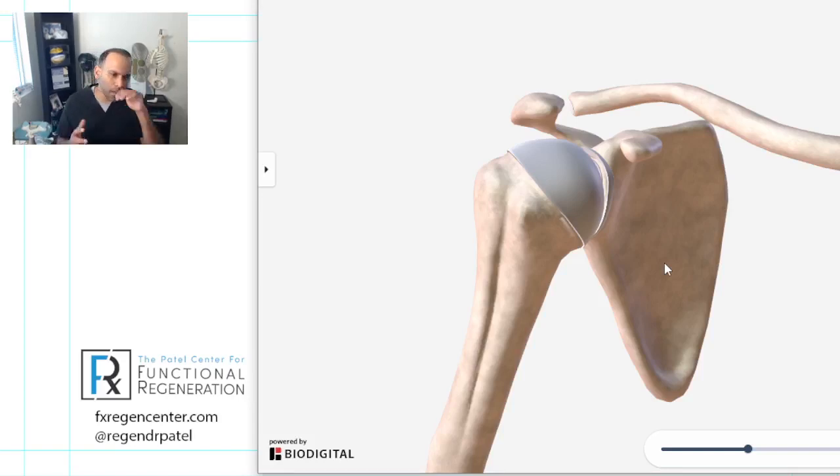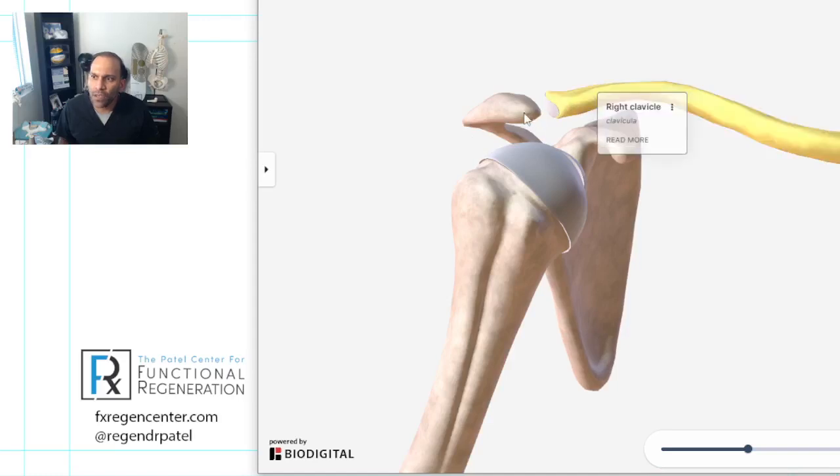And the most common example that we use for arthritis in this joint are people that are doing any sort of overhead activities, throwing athletes, as well as people that are weightlifting. Why is that? Because the collarbone and the tip of the shoulder are constantly kind of banging against each other with these type of activities. So over time, there's some wear and tear that takes place.